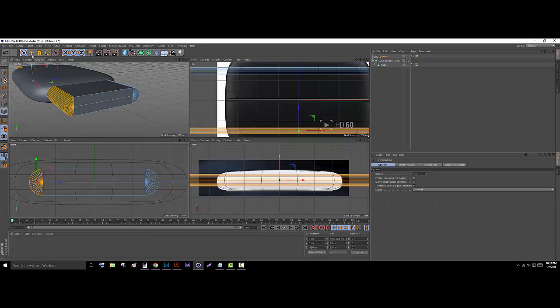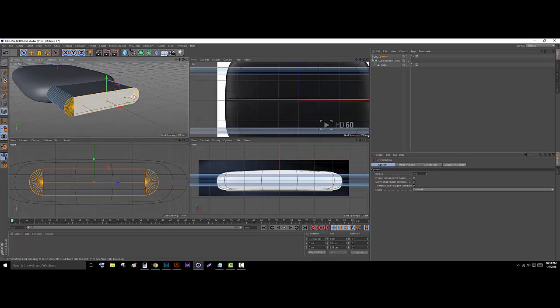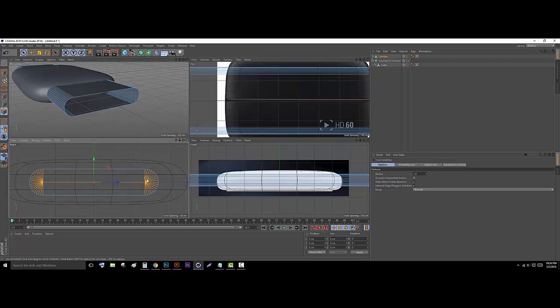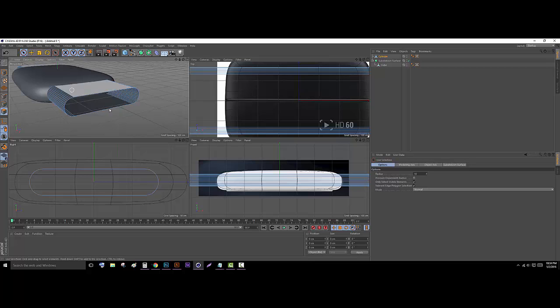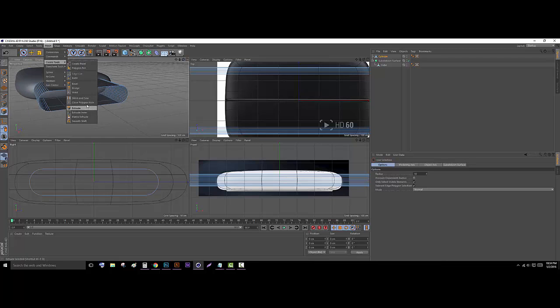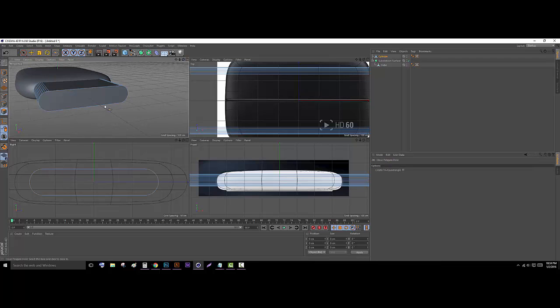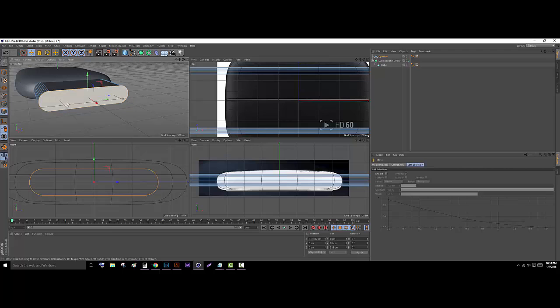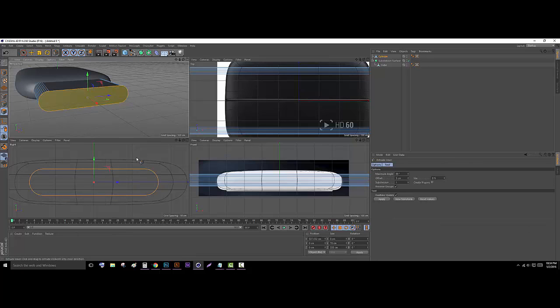Now I'm going to click the line selection tool. I'm going to select this area here and click delete. And select this area here, which is the other side, and click delete. So now I have this mesh going through the object. I'm going to go to Mesh, Create Tools, Close Polygon, and I'll close one side. I'm going to click that one side, right click, go to Extrude Inner, and I'm going to make that little bevel.